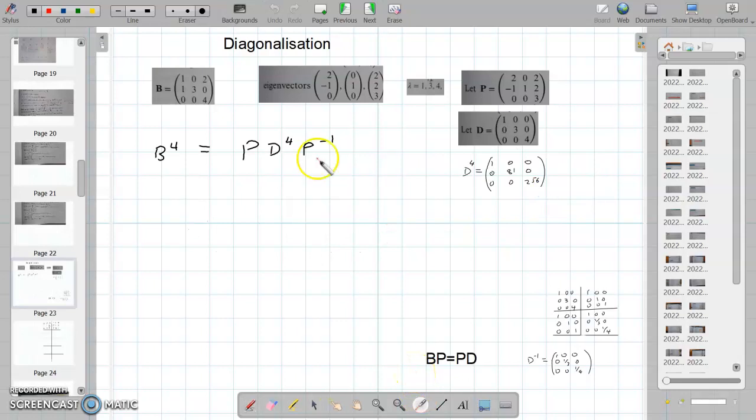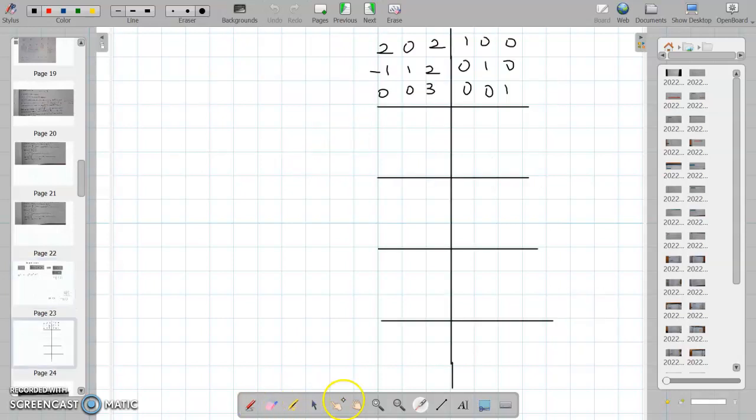Okay, now we've got to find inverse p. This is the hardest bit. Okay, so remember you can use a calculator, but you may have to show how you work it out. Now the best tactic is to start with getting both these zeros, and then that's already a 0, and then get both of these zeros.